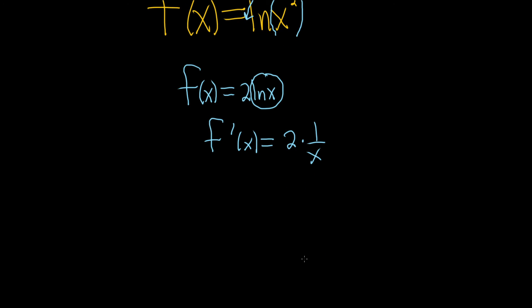And that's pretty much it. I guess we could put the 2 up top, so let's do that. So f prime of x, 2 times 1 is 2, so you have 2 over x. It's really 2 over 1, right? So really you're multiplying. 2 times 1 is 2, 1 times x is x. So just to be really, really clear.